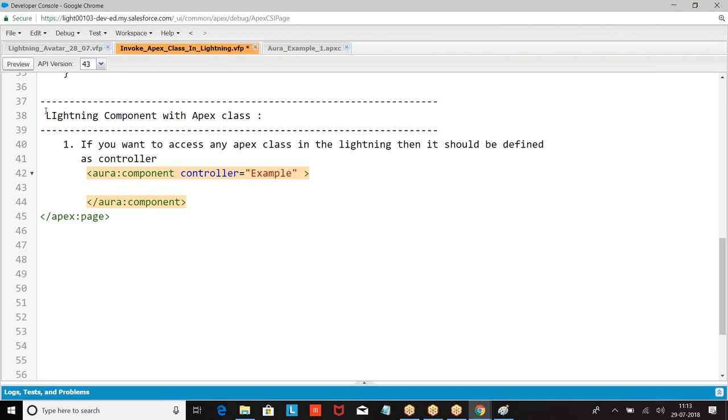You draw a component, controller equal to example. I hope you are good with this.